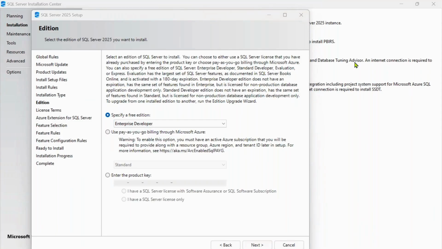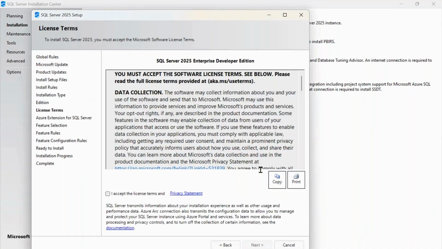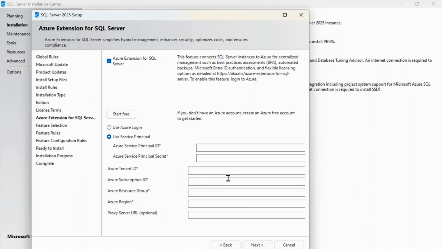Go for enterprise developer. And next, accept licensing terms. You'll do it after the class. It's good to write your notes if possible, though I'll give the complete notes anyway. Accept licensing terms, next.